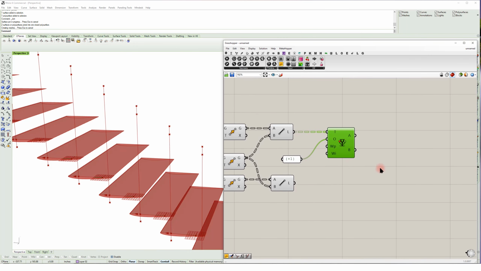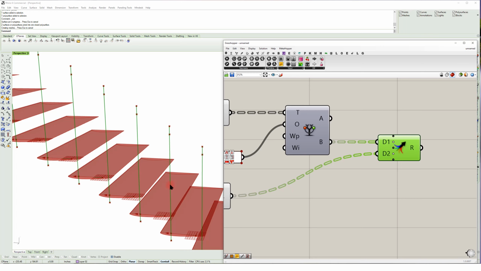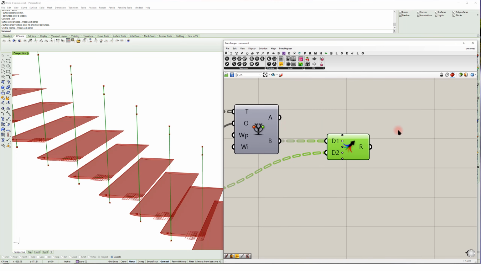So now if I do a merge and I take the B, put that into the merge here, and then we'll plug this one into there. That's going to basically create one of these and then the one in front of it, and put those on the same branch.